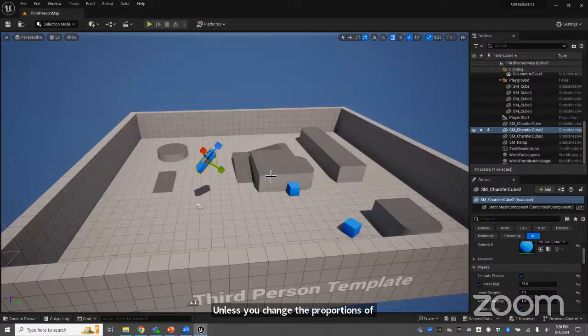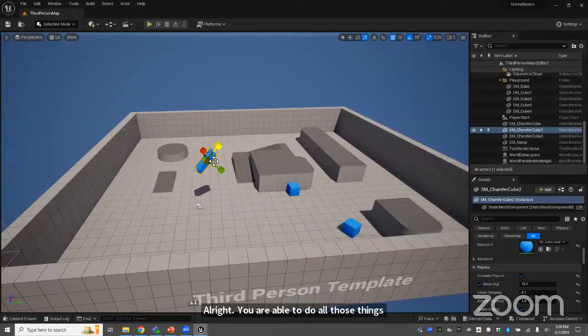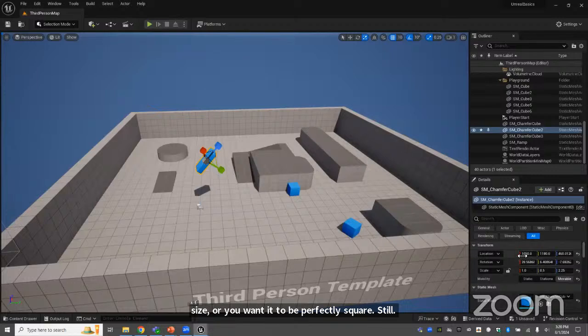Now, you are able to do all those things, but sometimes you don't want to just visually stretch it. You need it to be a specific size, or you want it to be perfectly square still. Down here in the details, you're able to do location, which is where the object starts, rotation, and scale.